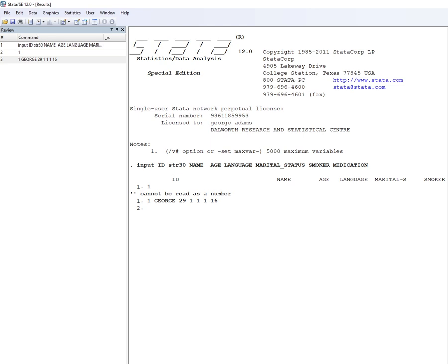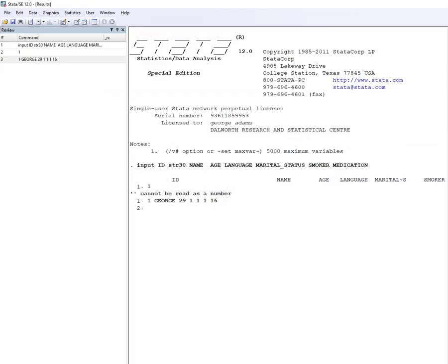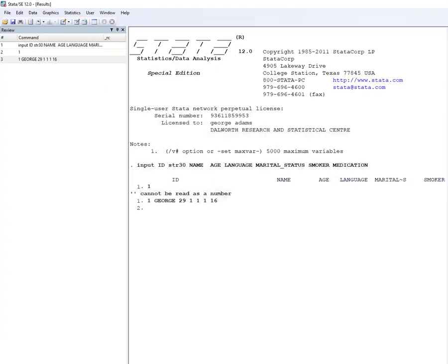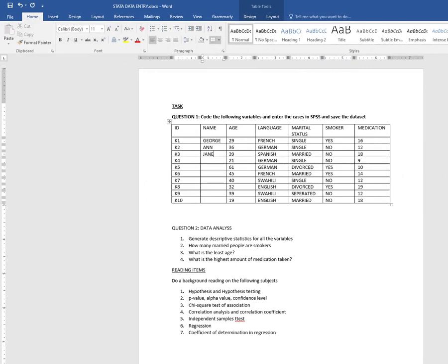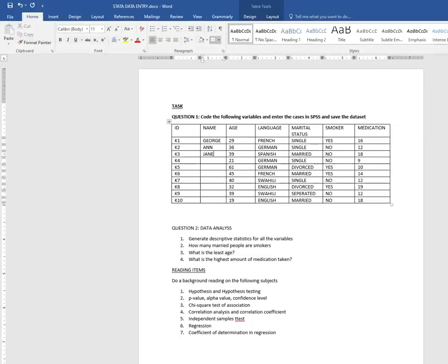I can come to the second person as 2. The name is, and then I have 36. I hope you're getting the drill so that I don't have to be doing all this. For German, I can have a value of 2. There's a space between every observation.